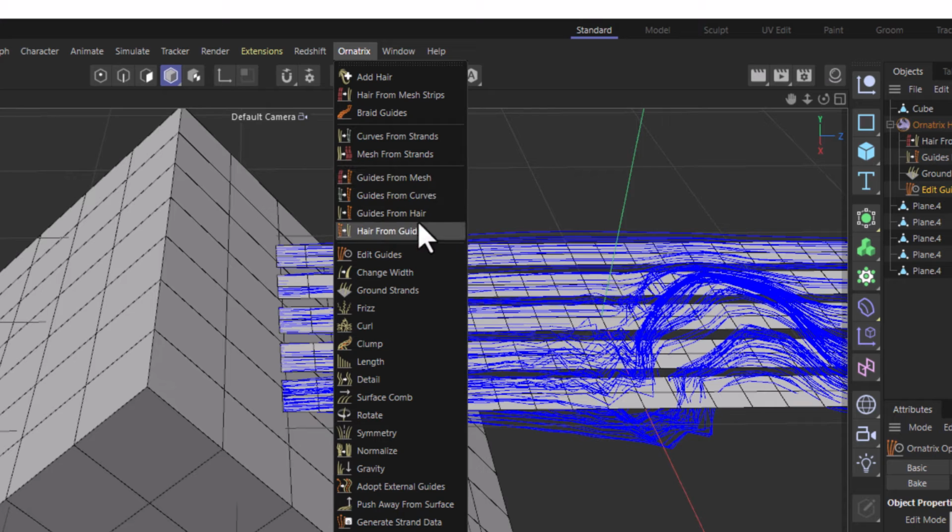We've got additional ones here which are guides from mesh. These are again converting: guides from curves, guides from hair, and hair from guides. So these are not to do with the grooming, but they're to do with generating hair from different methods. And then of course, when you go from there to this area here, this is all to do with the grooming part of the hair.